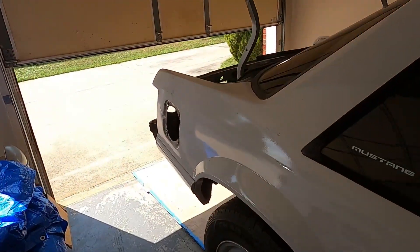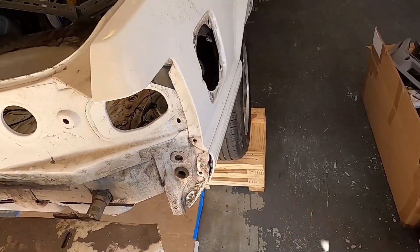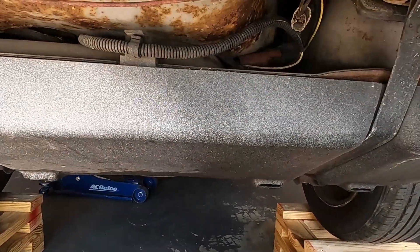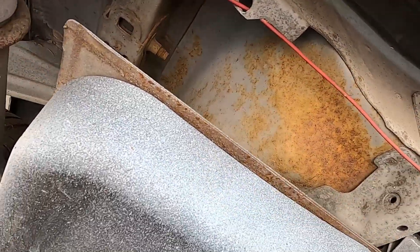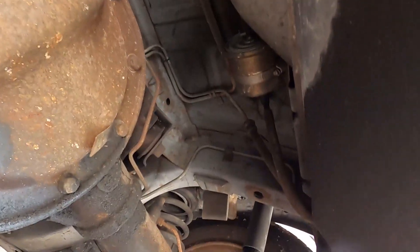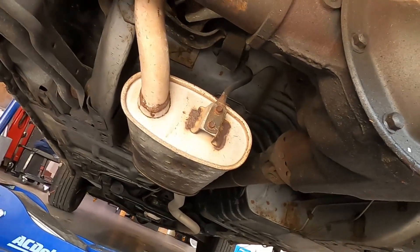What's up everybody, welcome back to the Fox Chamber. This is gonna be episode number five on the notch project, and we're gonna take out the gas tank. You can see I already started dealing with it — I had to take off some body panels and other things to get to it. We're gonna take the gas tank out and see what the damage looks like up underneath, and see how far we're gonna go with cleaning. You can see there is some surface rust, but all in all it doesn't look too terrible for a '93.